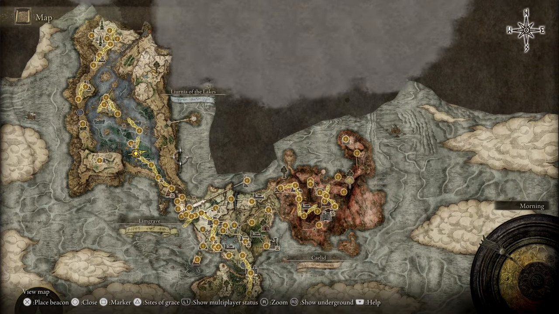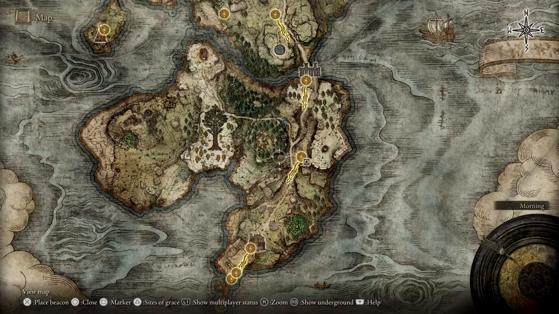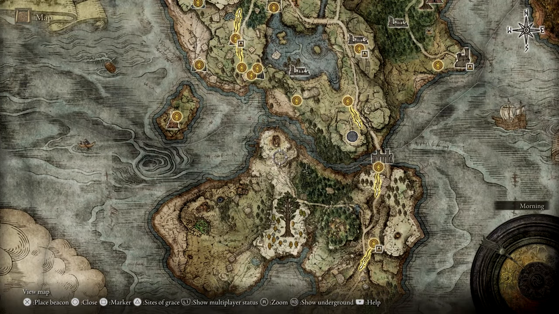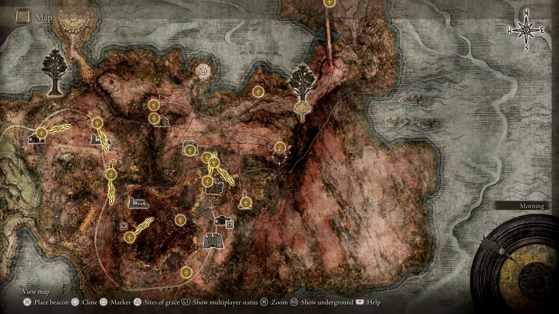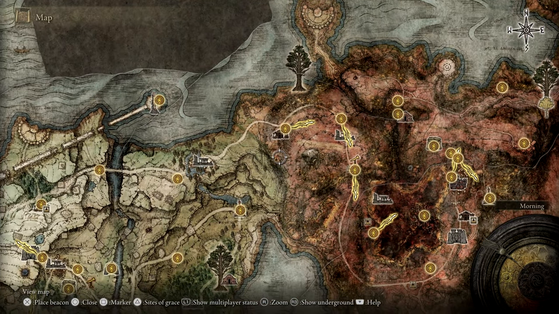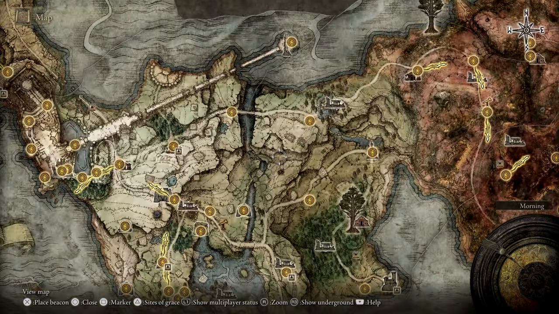Oh, there's so many things we could do here. Let's start from the bottom up. We can check out more of the southern continent. We got this swamp here, this grove here, trees, more swamp. Not a priority. We can go back to Caelid and check out this fort for a part of the Dectus Medallion, or we can try and go to this place to see how we fare in getting a really good item.